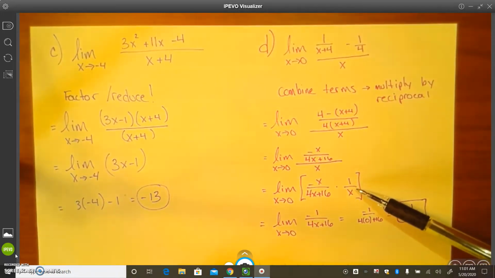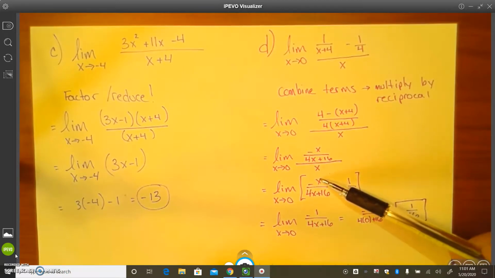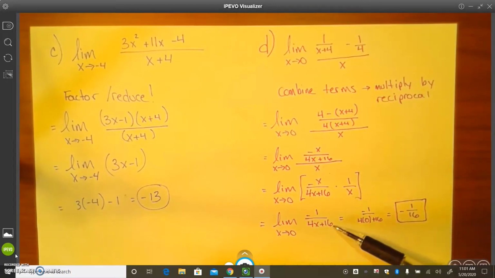And then very nicely, a couple chain reactions fall into place. When I multiply by that reciprocal 1 over x, the x's in the first numerator and the second denominator cancel, and that leaves me with an expression that is no longer undefined at 0. Again, different function, same limit value. So at this point, I can finally direct substitute in my 0, simplify, and I have a negative 1/16.